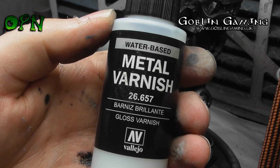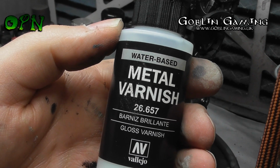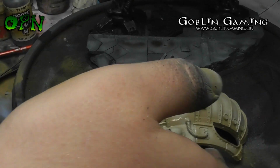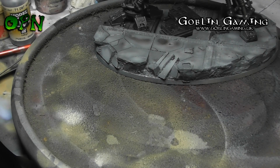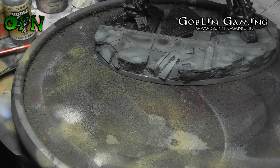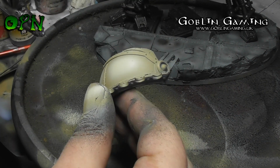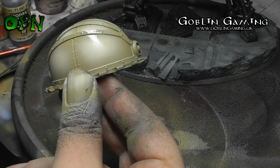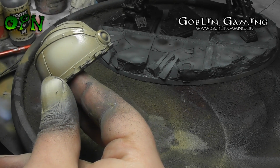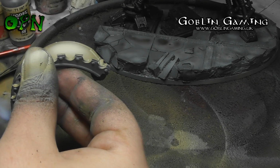After all of the armour panels are highlighted with a bone white, I'm going to come in with Vallejo Metal Colour gloss varnish. It's important to note, guys, that you take your time to spray this gloss varnish and you don't make the surface too thick and wet, because otherwise it will lead to a really uneven surface. So take your time to build up the gloss varnish layer and you'll get a nice smooth glossy surface.